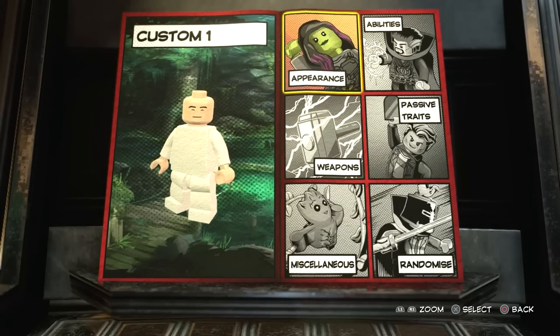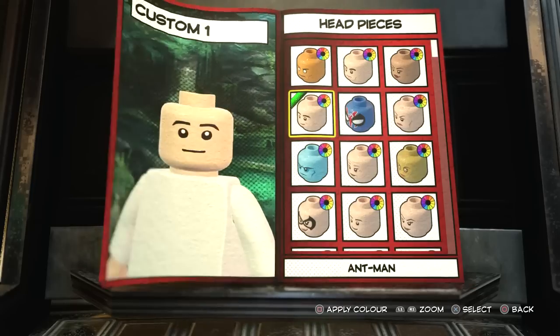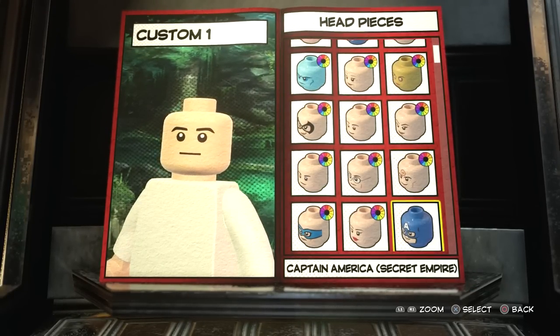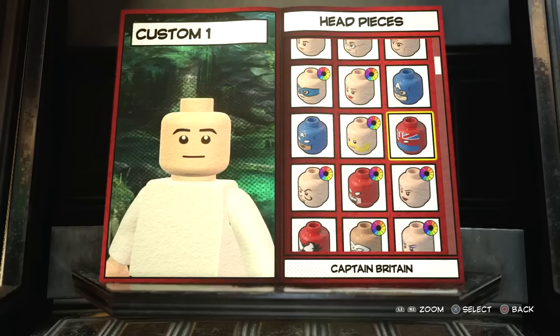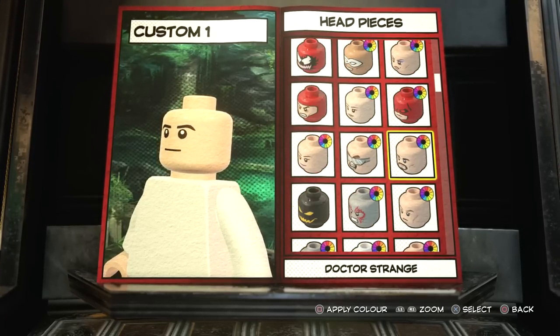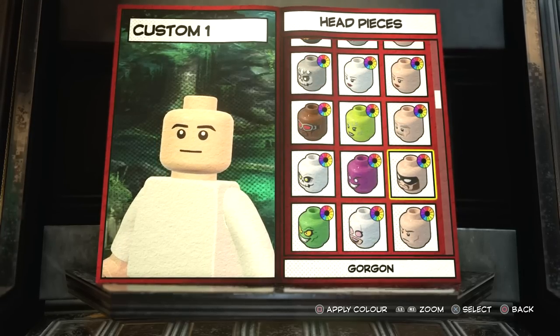Alright, so first off, let's start off with the appearance. Now we're going to start off by getting the Hammer Head. Not Hammer Head as in the Spider-Man villain, but the head of the character named Hammer, who is basically the Hydra version of Thor, pretty much. Now if we scroll down here, we should find it.